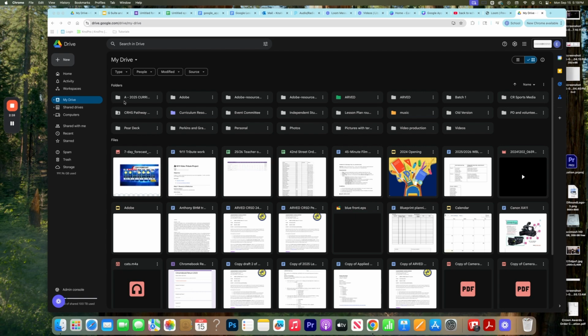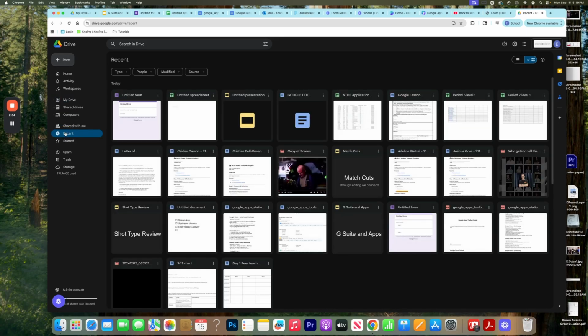After I've created that folder, my next step is going to be to find the documents from yesterday. The thing is, I might not have named them all, and sometimes it can make them harder to find. Right now in my main drive, I'm seeing everything that's already in it. I'm going to go back over to my drive menu on the left, and I'm going to choose Recent. Recent's going to show me the most recent docs I've created in my drive, not just for my class, but any class. So you can see the first 4 documents most likely are the documents that I just created for class.